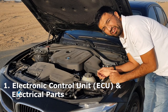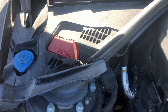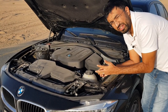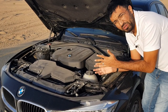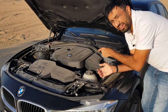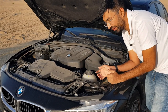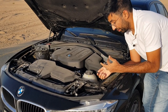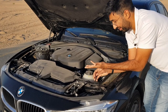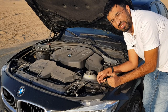The first point is to check the electronic control unit and all the electrical bits like your headlights, taillights, your aircon, the relays, the fuse box, and all the wiring systems. The ECU is the brain of the car — without it the car wouldn't function properly, and it's a very expensive part. Make sure you dry the ECU out and remove any standing water near it, because it's sensitive and can be affected even by static.